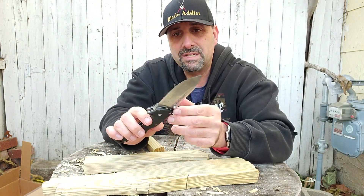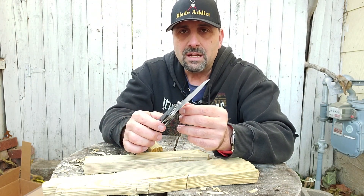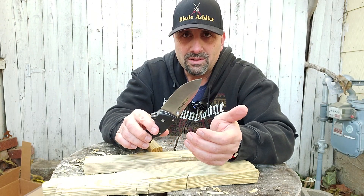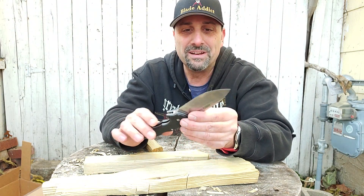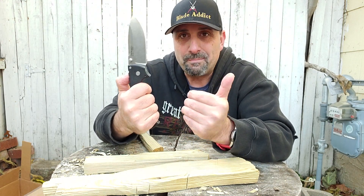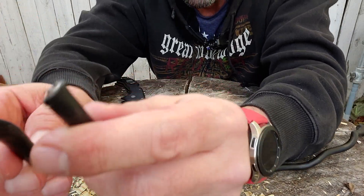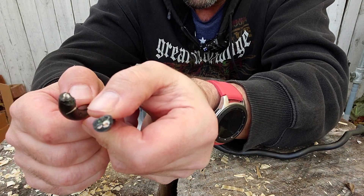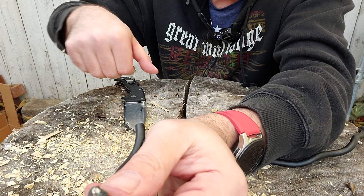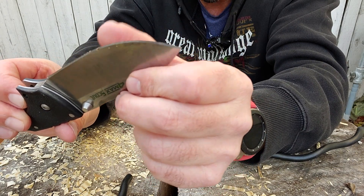The fact that you can chop up wood with this, process some firewood, make kindle, set up your camping ground — I talk like I know what I'm talking about; I'm not a camper — but I've heard these are things you do in the woods when you go camping. This is a pocket monster. And this is a three-copper wire cable here. I have a hard time going through it with some bigger knives, but the fact that you can work through it with this and still there's no chips or edge damage cutting through the copper — that's pretty damn good.